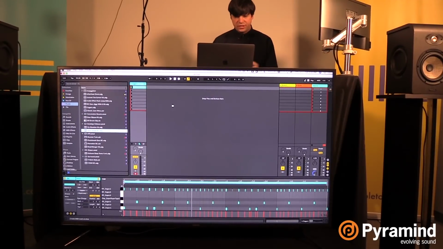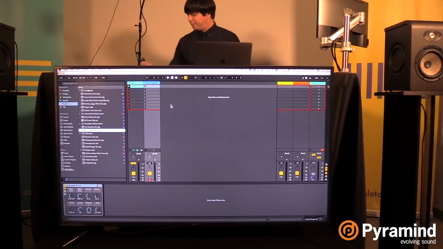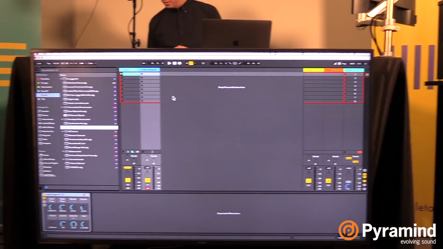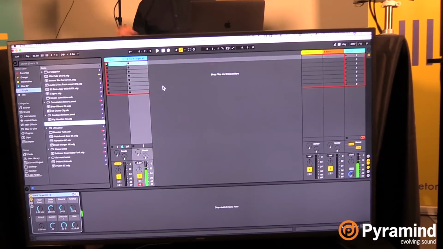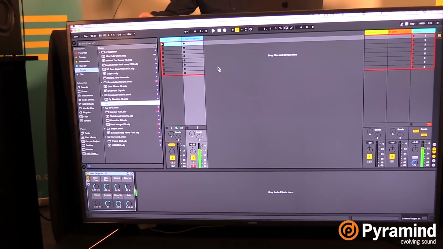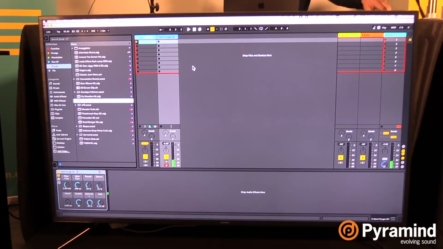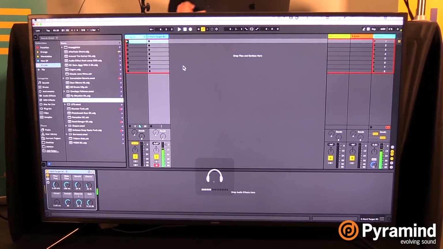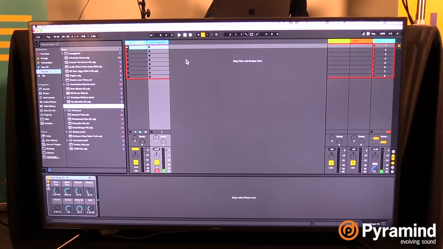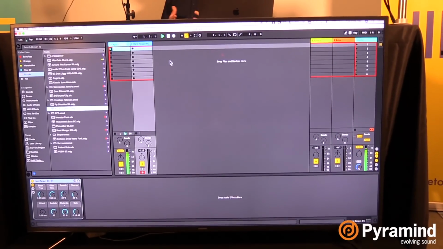I'm going to just drag a bass in here from my browser. And for this one, cool. Is that loud enough? Sounds kind of quiet back here. I'm going to hit play on my drums. I'm just going to play some bass along with those drums.